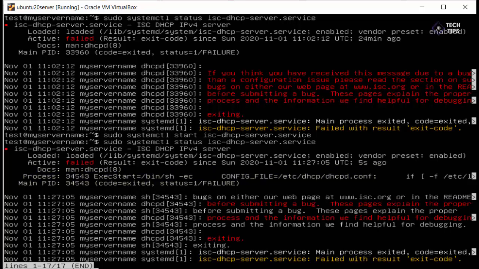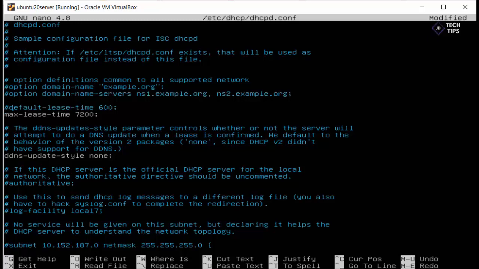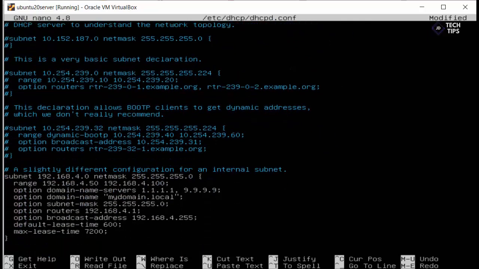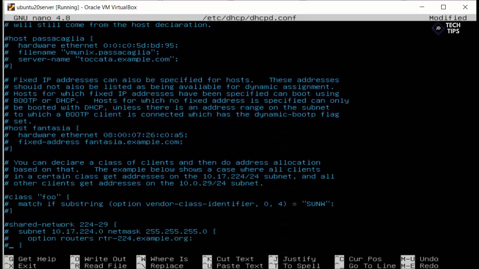Okay, so let's just edit our config file, etc. dhcpd.conf file again. We must have a typo in here somewhere, so let's just flick back over to that and then we'll try restarting it again. So okay, scroll down and just see. Okay, I think we had uncommented those in a previous test, so they should remain commented out. Okay, so let's just save that file and we'll just try starting that again.